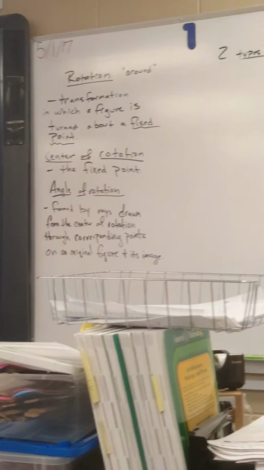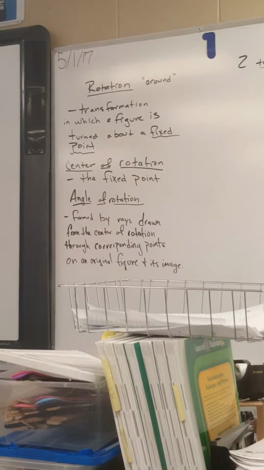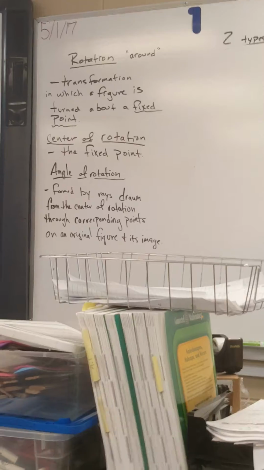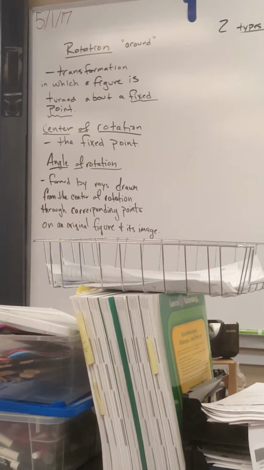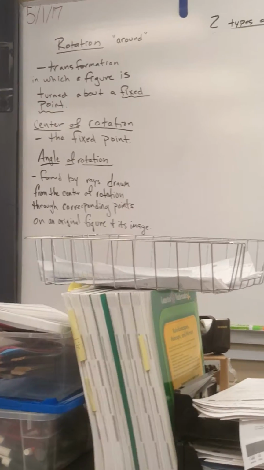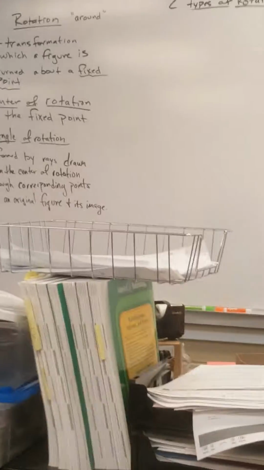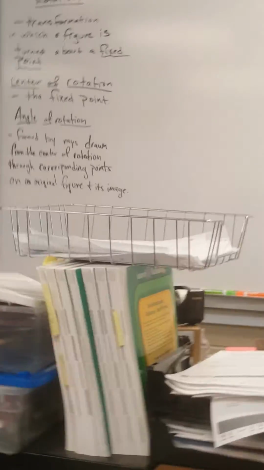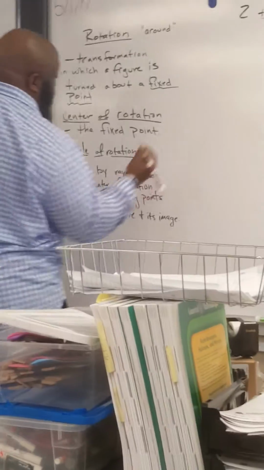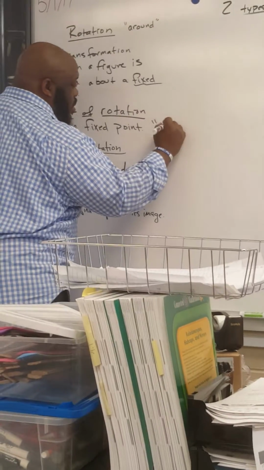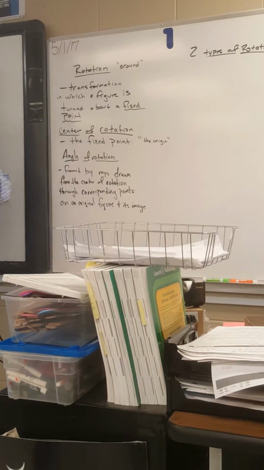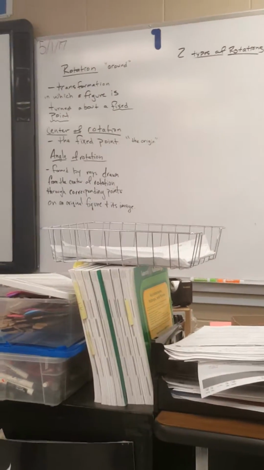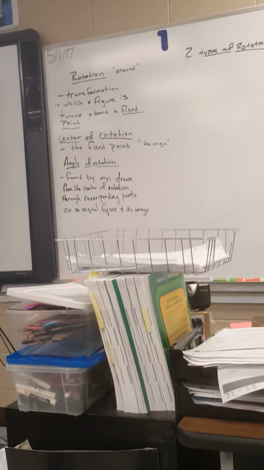Now, for us, we only got one center of rotation. When you get higher up, this center of rotation is going to move all over the place. But right now, we're going to talk about one center of rotation. And that's going to be called, well, we all know what it is. The origin. Origin has two I's in it, no E's. Y'all can't spell it. Two I's, no E's. Origin. O-R-I-G-I-N. The origin.